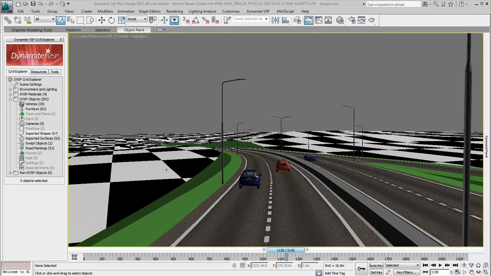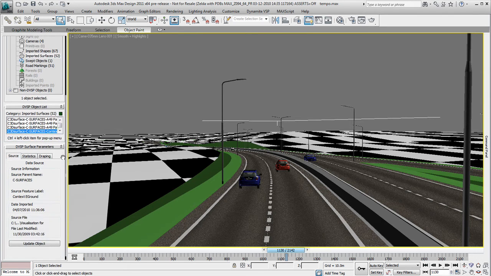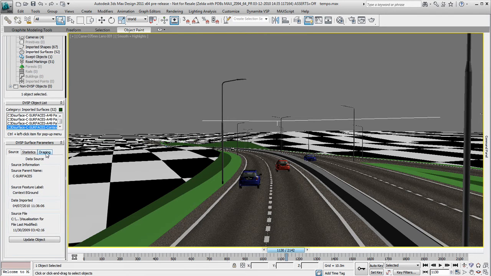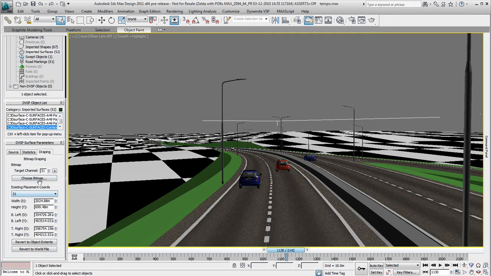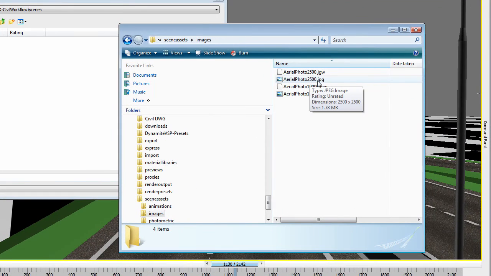Alright, next we want to reapply the image that we used in AutoCAD Civil 3D over our terrain here, and we can do that by selecting the surrounding terrain and going under the Civil Explorer Draping tab and choosing the bitmap. Opening this folder here, I have one that is 2,500 pixels across and one that is 10,000 pixels across.